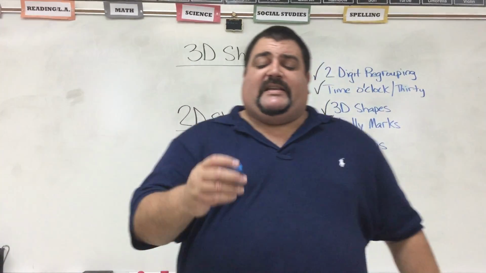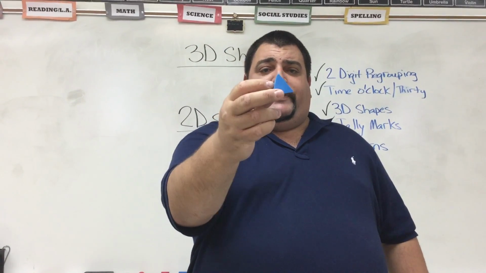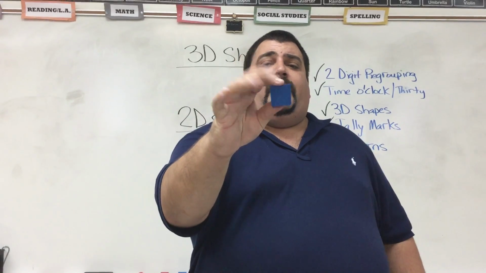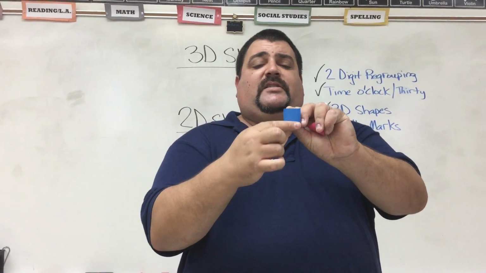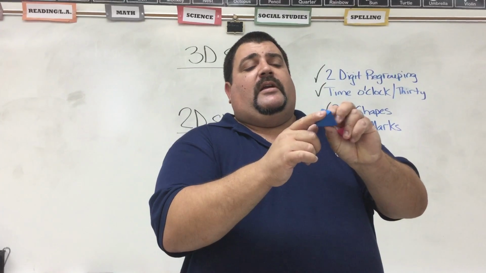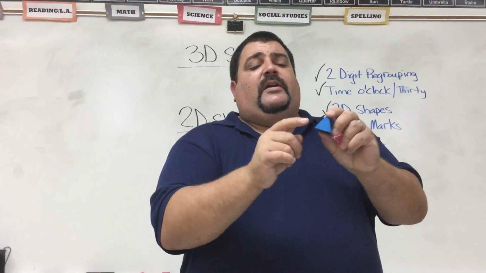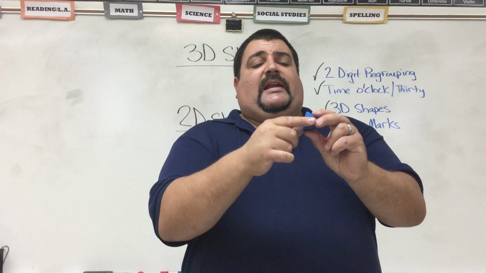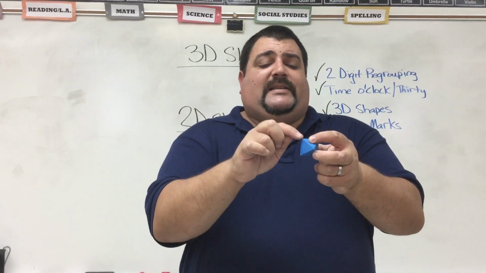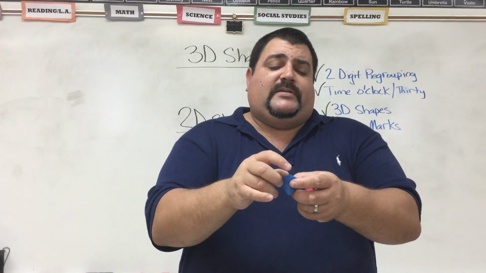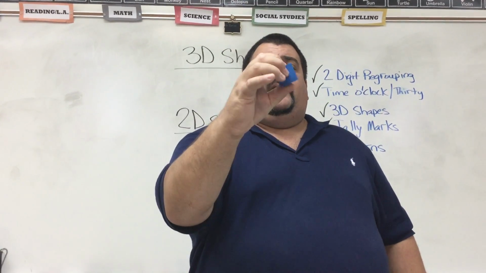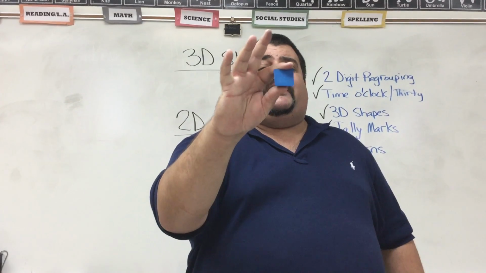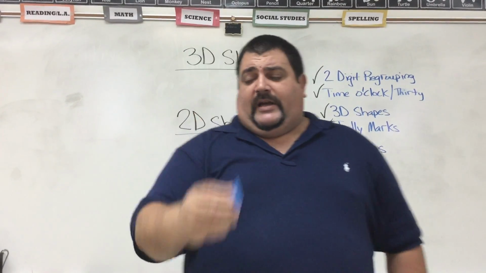The next one we have is a square pyramid. This is why it's called square. Just like in Egypt, the pyramids, it's a square pyramid. It has flat surfaces here, here, here, here, and here. It has edges, and it has vertices. Vertices are the pointy things. So this is a square pyramid. The bottom is square, so we have to remember to say square pyramid, okay?